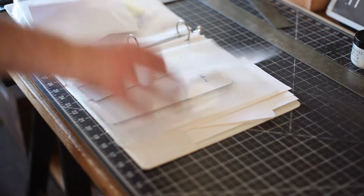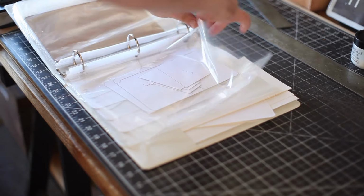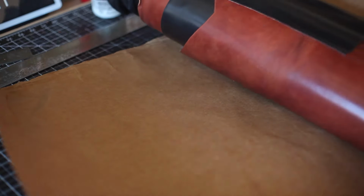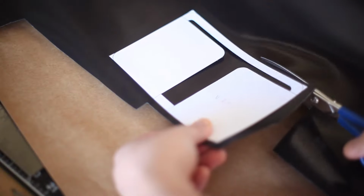Firstly, I'm pulling out a template of the Venturer wallet that I'm making here today. This is one I did in Adobe Illustrator and cut out all the pieces previously. Today we're using some black harness leather from Wickett Craig. This is around 2 to 3 ounces thick.